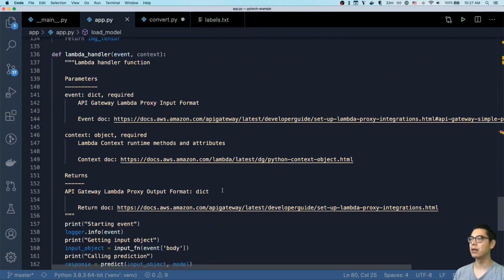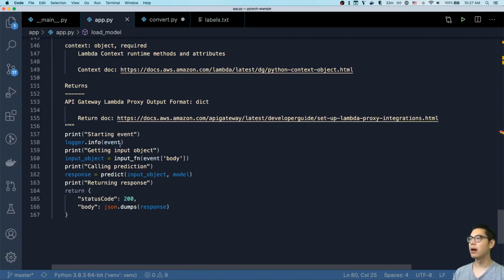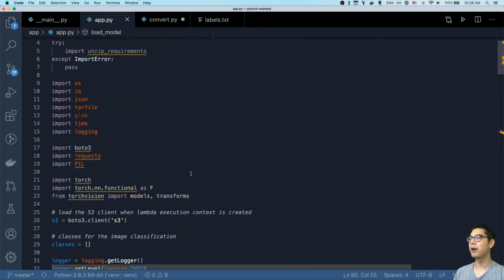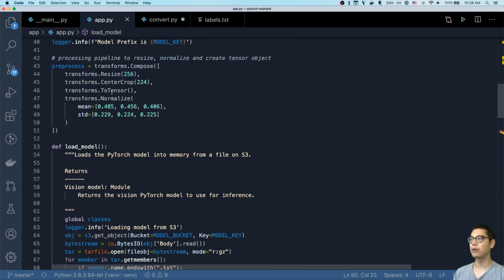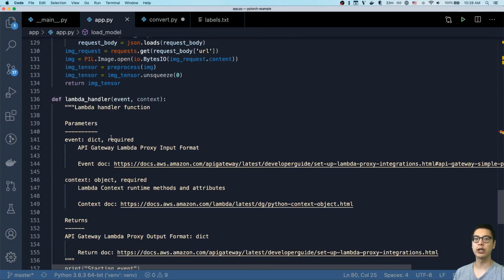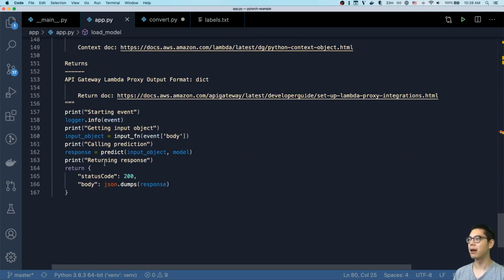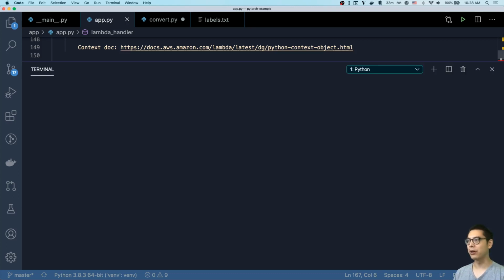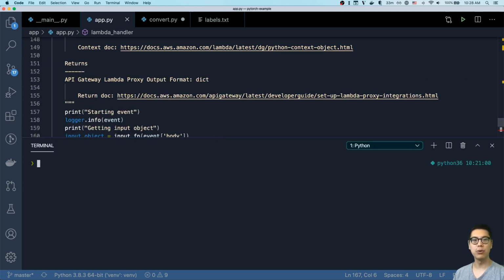The way this function works is we have a request body. The request body has a URL for us to classify the image, and then it uses Pillow to load the image and transform it into the correct format. And then we do prediction using our pre-trained model against it, and then finally return the response based on that. So that's all the code actually. And I already ran Pulumi up earlier, so all this stuff's already been deployed to the cloud.